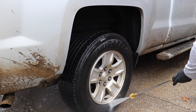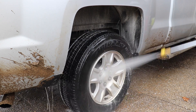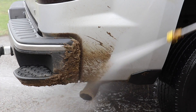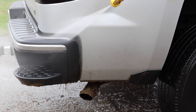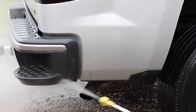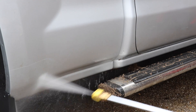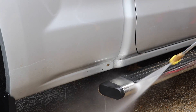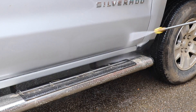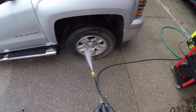As I continue peeling the mud off of each area, you're also going to notice that I'm pulling out some drill brushes. Drill brushes for the interior and exterior alike are what I call low-cost, high-impact tools in the detailing world, simply because they can be used on virtually every surface. You're not going to put them on the glass or the paint, but in this particular situation they work incredibly on the sidewall of the tire. The softer drill brush works incredibly for the wheels when pulling off brake dust, and they also work fantastically for fabric wheel wells — this truck actually has fabric wheel wells, and the pressure washer combined with the drill brushes makes for a deadly combination in dealing with those in a timely manner.